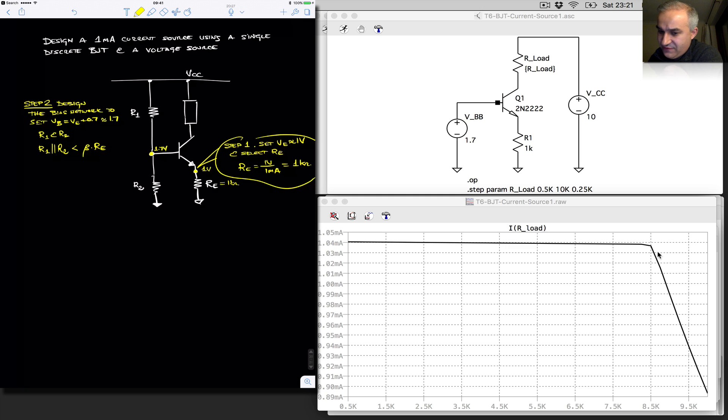By less, a stiff source is by 100, a factor less. And since beta are around 100, a good rule of thumb is that the smaller of the two, of these two, in this case, if most of the voltage drop is going to be across R1, the equivalent resistor of two resistors in parallel is smaller than the smallest of the two, when they are very different.